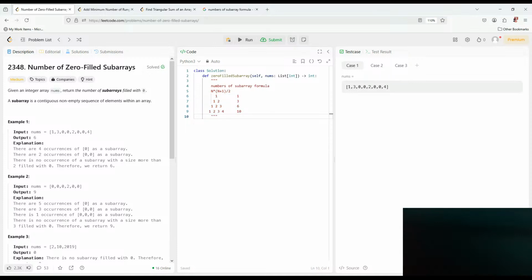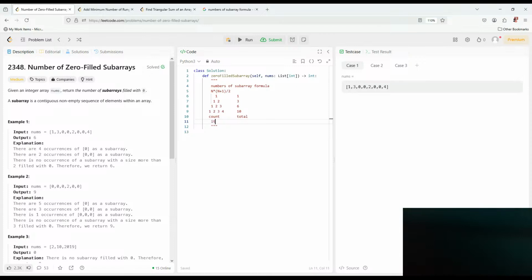And so our goal will be to find zero subarrays and calculate the amount of them. Or we can use the same approach with counting. So we will call this total, and this we will call counting.